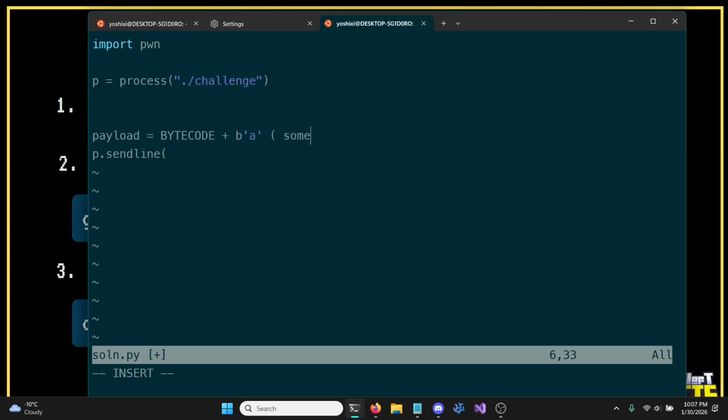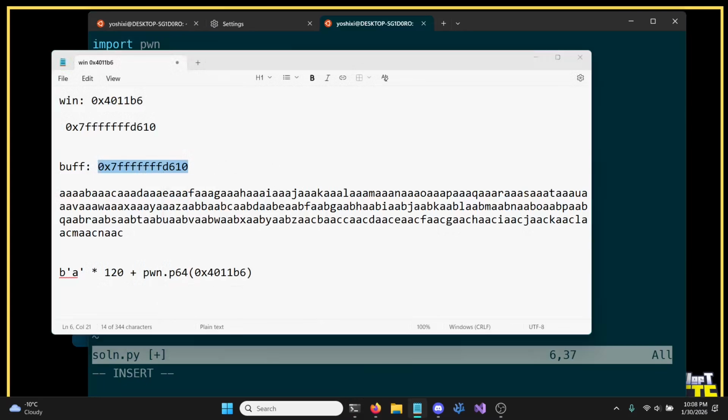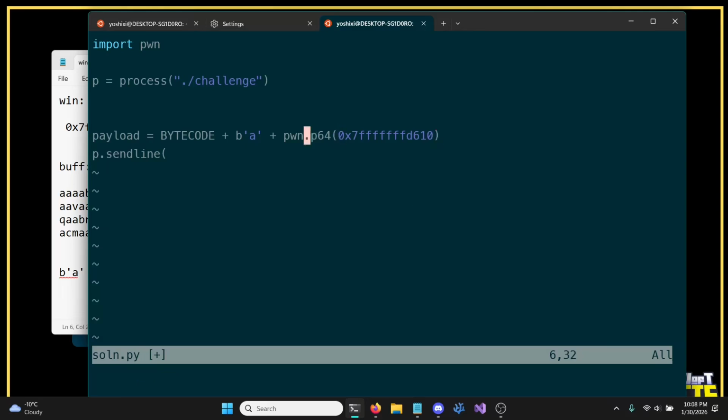We'll do that later. And then p64 of this address that we want to return to. And we want to send this payload afterwards.